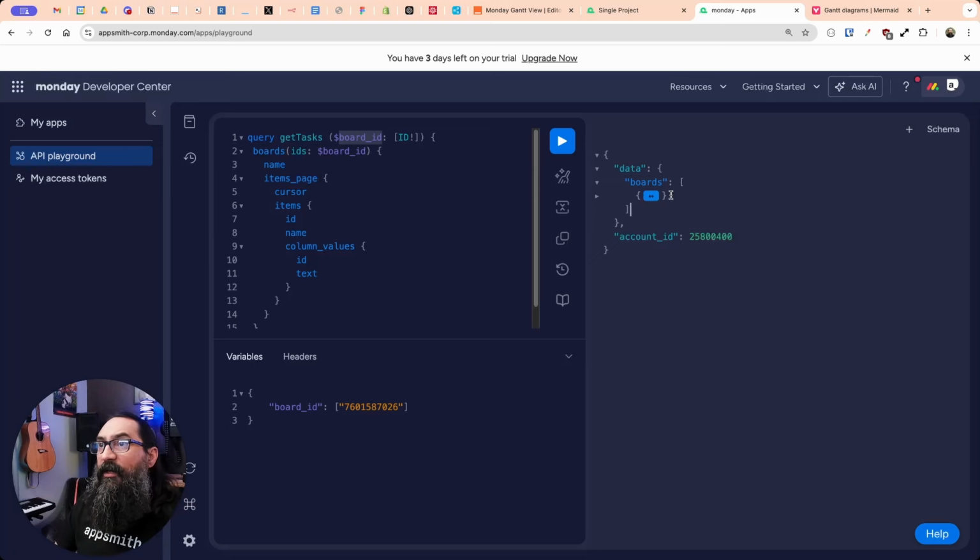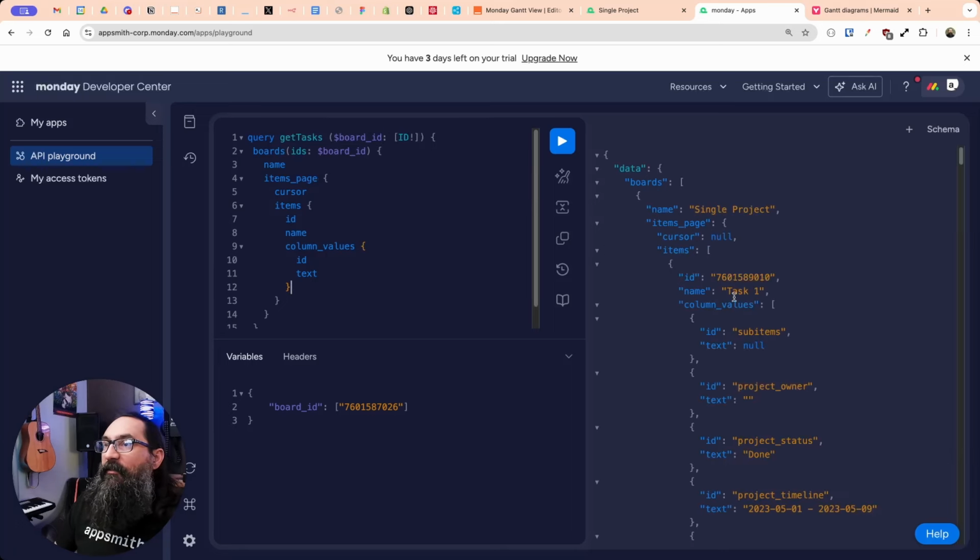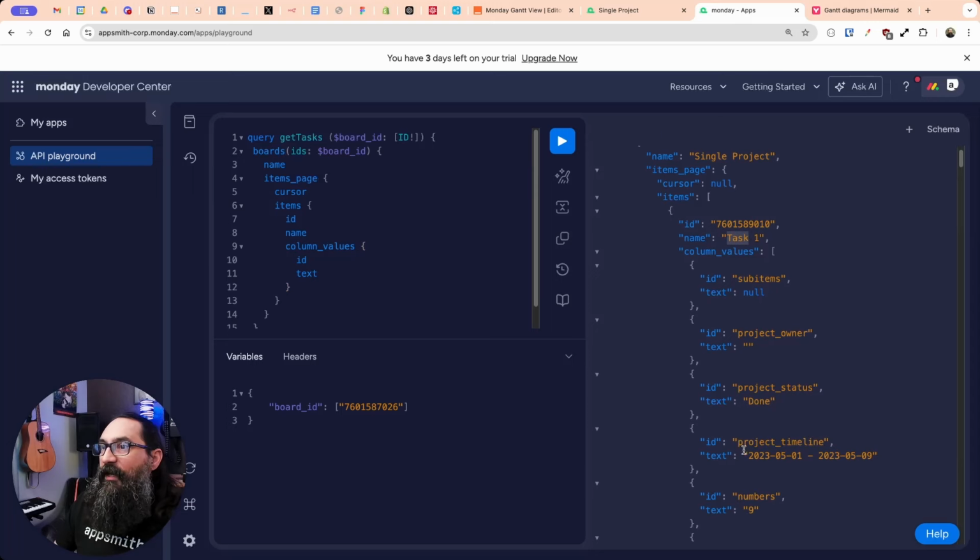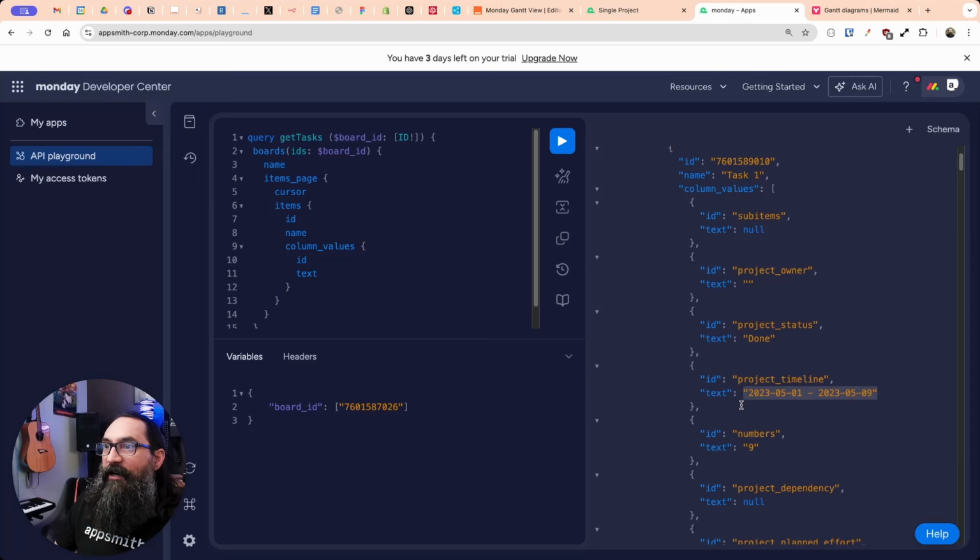So you want to get your query at least pretty close to what you want. If you need to add a column or tweak it or whatever in Appsmith, that's fine. But the autocomplete, the docs built in, just this whole experience for building the query is going to be a lot easier to use here where you're authenticated and you don't have to worry about an API key yet. So I would just recommend building your query here, get something working, and then once you're getting back the task name and you've got those dates and stuff that are going to be needed, now we can move on and replicate this in Appsmith and start transforming it for a mermaid chart.